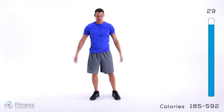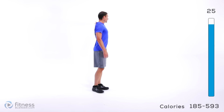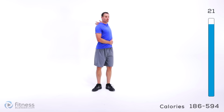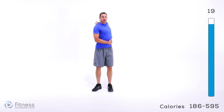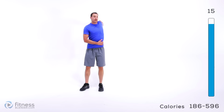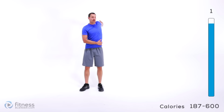And let that relax. We're doing a chest stretch next against the wall, so find an open piece of wall. Fingers facing back behind you. Press that palm flat down against that wall and turn away from that hand. If you want to get a little bit more of a stretch to your forearm, then kind of step back on that hand to stretch that forearm a little more. You should feel it to the palm of that hand. That'll help a lot for those of you who have really, really tight tendons through that hand where you feel a little bit of tension while you're doing push-ups, that sort of thing. This stretch will help out with that a lot.